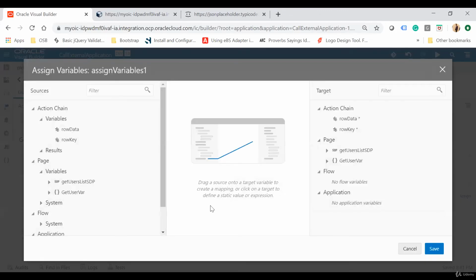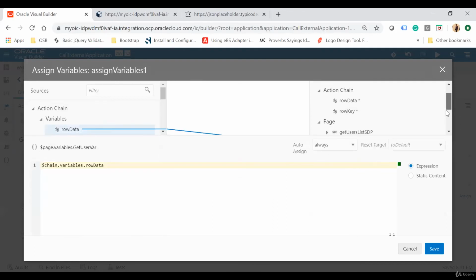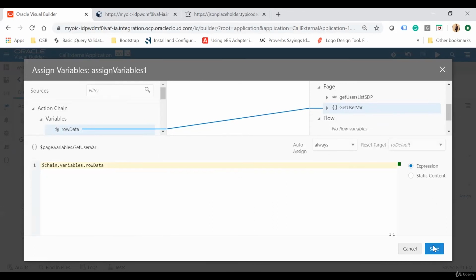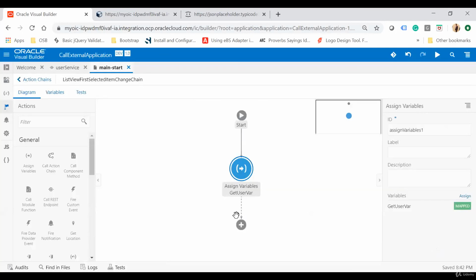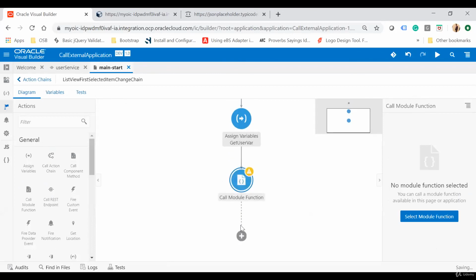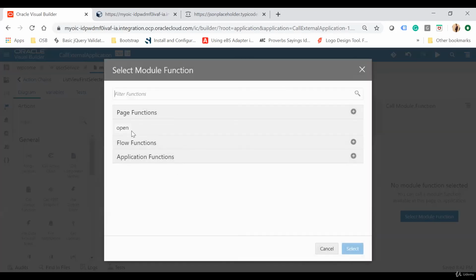Whenever you use this first selected event, the raw data will hold the particular raw data, and then just drag it to this get user variable. Okay, and then save.